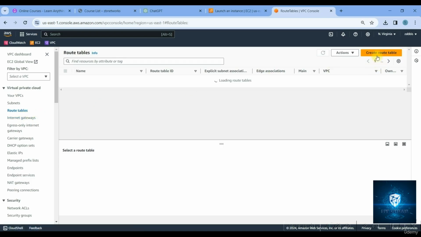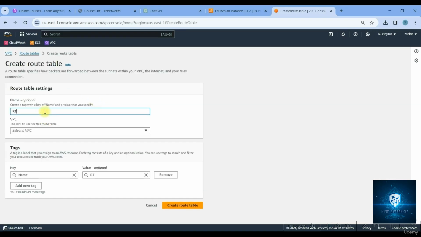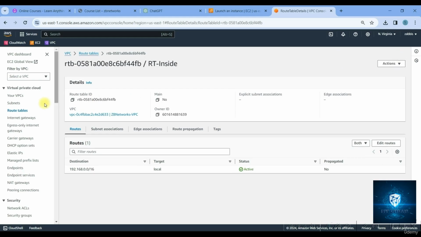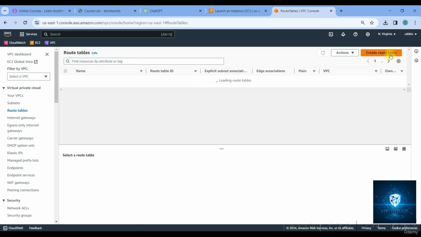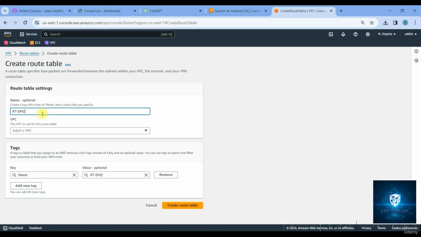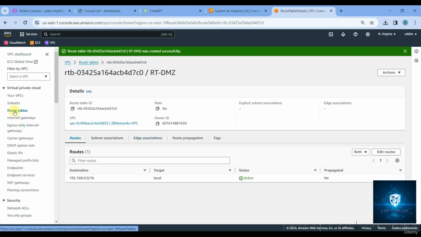I'll say create, and I'll create one routing table for RT inside. Okay, and select the VPC and create, and then I'll go back to the routing table, create another one, RT DMZ, select the VPC and create the routing table. These are the two things you have to do.